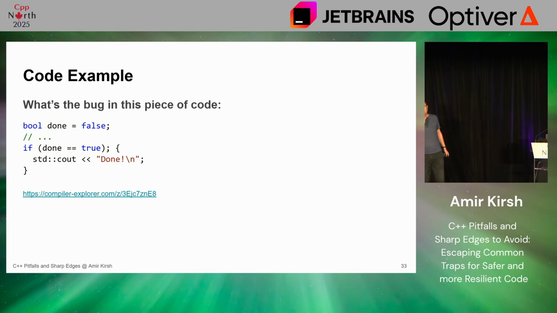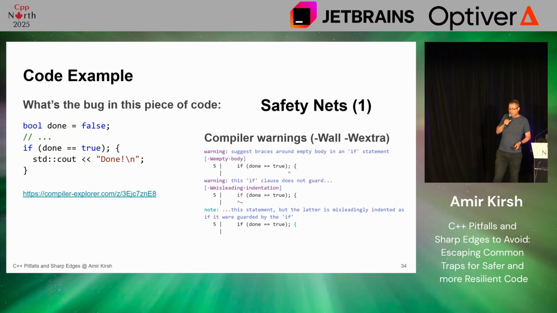We humans may not see it, but the proper tools will. The semicolon, what is this semicolon doing there? A semicolon got in, and it means that we will always print done. In this case, it doesn't hurt us, but it might be that we do something that we shouldn't. If I run with a proper compiler warning, like -Wall or -Wextra, I will get a warning on that. It might be that I don't want this warning because I do mean that, but there is another way to do it, maybe take the other statement and not put it in curly braces. Anyhow, we got a warning.